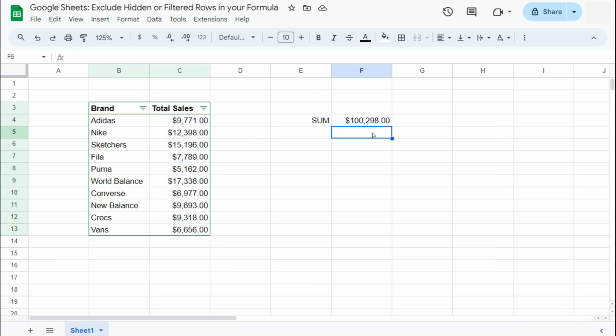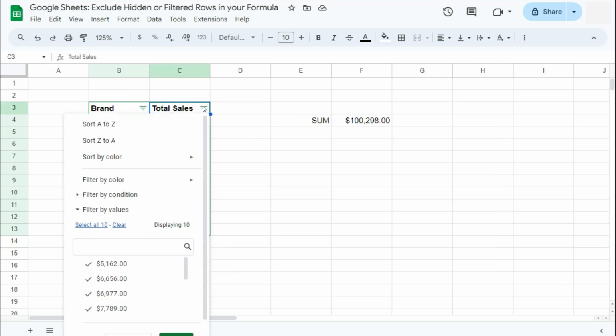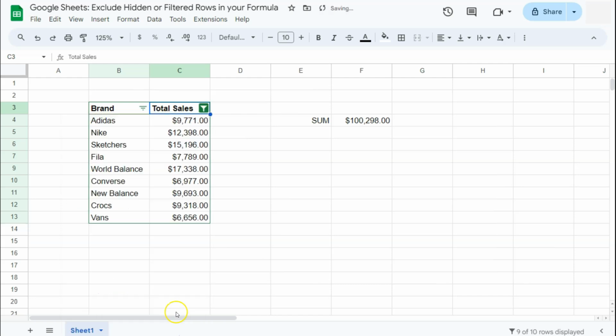So now what I want to do is to get a total after I have applied a filter. Let's go ahead and apply our filter. Select the filter icon on the right side of your cell. Then let's say we're going to exclude this value right here. Click on OK. And now it's been filtered out. But if we go to our sum right here, it stays the same, even though our cell range is also the same. And one of our rows has been filtered out.